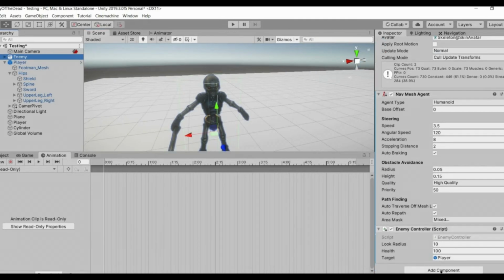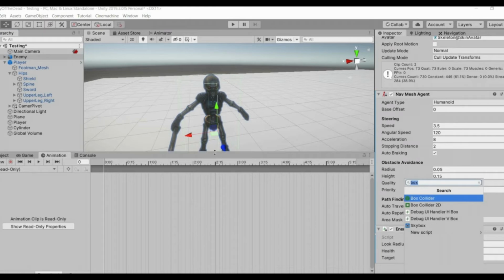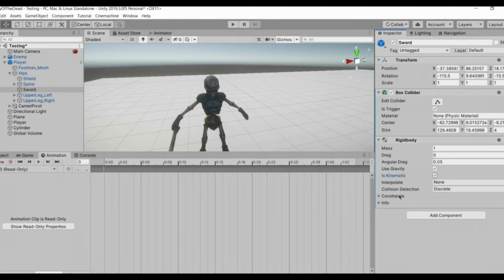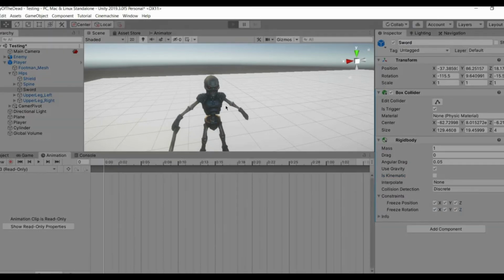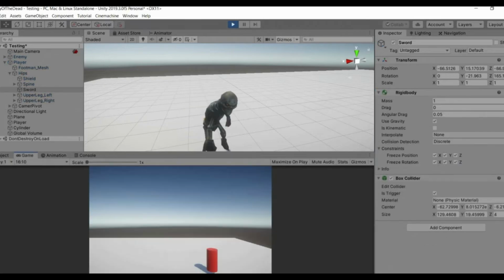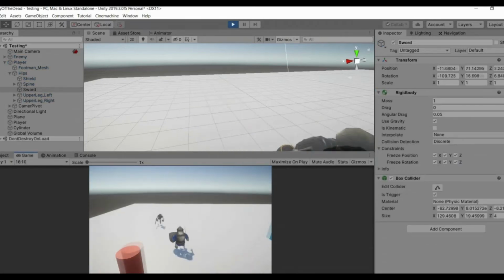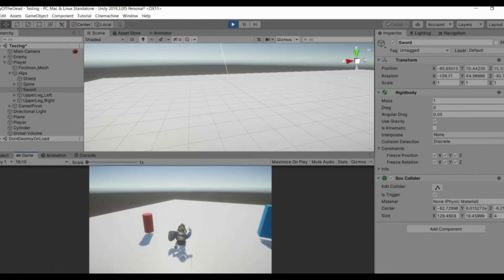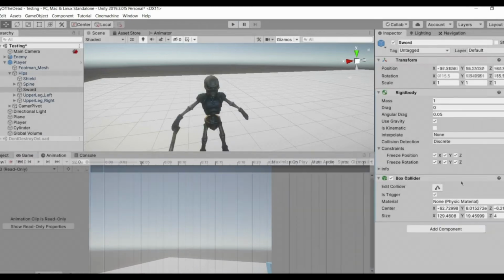Inside of the enemy, let's try to add a rigid body here. Make it kinematic, or instead just constrain, check all of the constraints, and go back into edit mode, play mode. If we find the enemy and swing our sword, slash and hit it, there is no reaction guys, so it's not working.